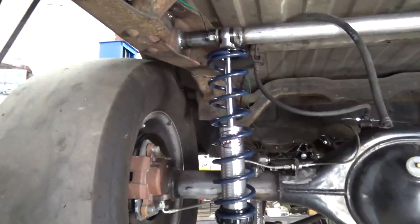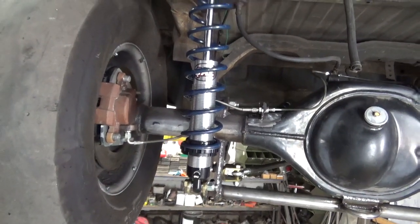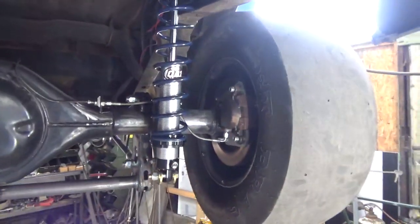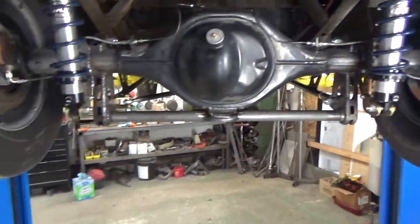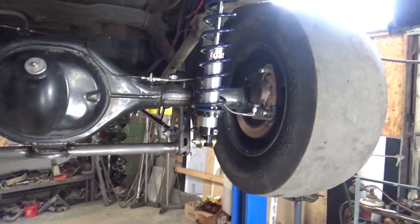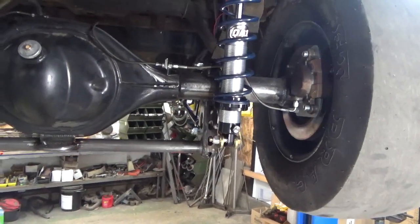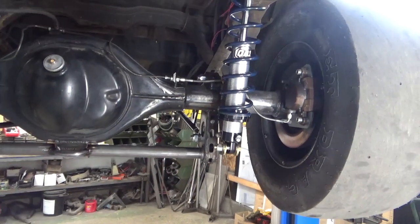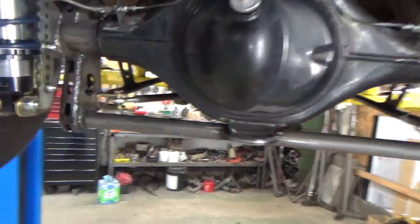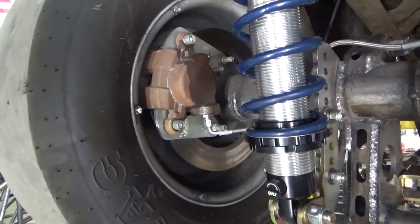I typically sell AFCOs, but I had a set of QA1s and the feller wasn't rich, so I sold him this set I had on the shelf versus me sitting on them for 10 years. On a 7-second bracket truck, these are going to be just fine. He had previously purchased a bolt-in rear end from Mosier with the economy disc brakes on it and everything, which made it nice for me because I knew that it was straight and I wouldn't have to do anything to it. I'm not a fan of these brakes. I think these are inline tube brakes, and honestly I think they're crappy.